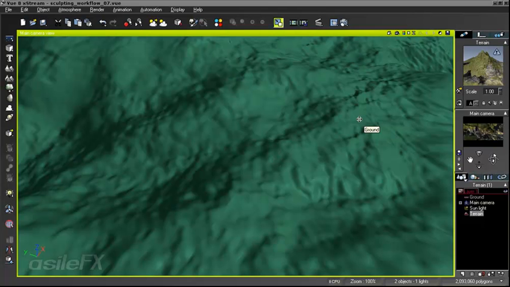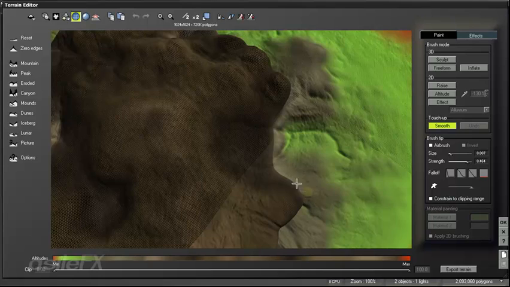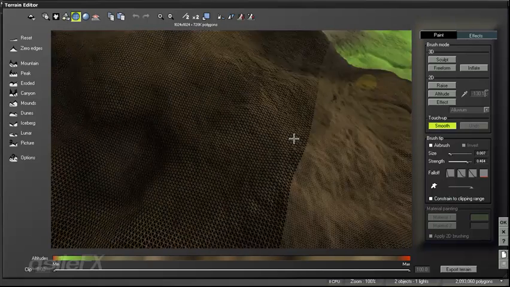Once you're up in the 1 million, 2 million polygon range for your displacement layer, it's certainly much easier to avoid this kind of issue. So the superfine detailing that will bring you up to 3 million polygons or more typically won't cause this kind of an issue, or a noticeable one.